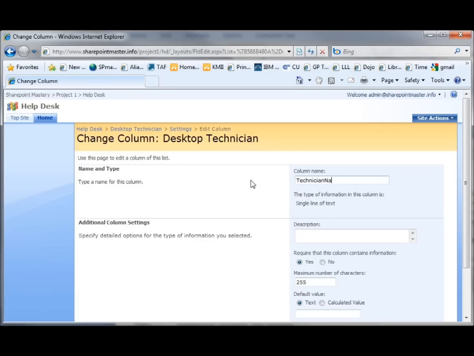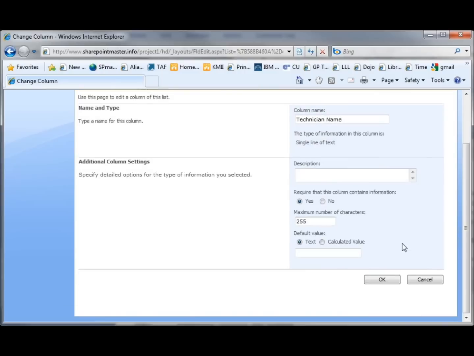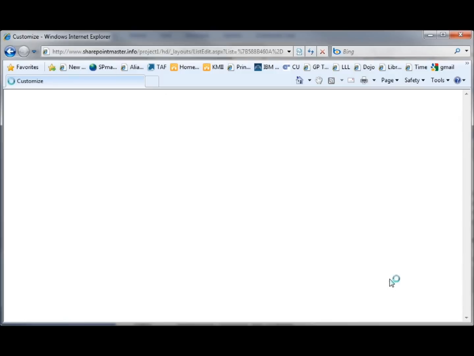Now this is the title column. I can put spaces in it because the static name, that name that's first created by SharePoint and never changes, is title. Sorry, in my case it's probably title, description. So there's the technician name column.